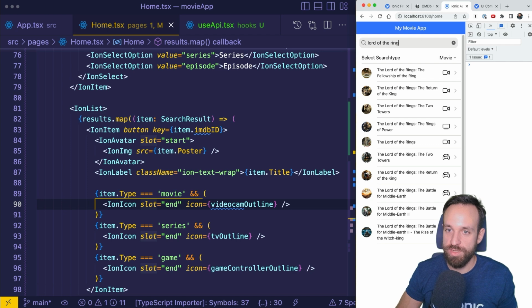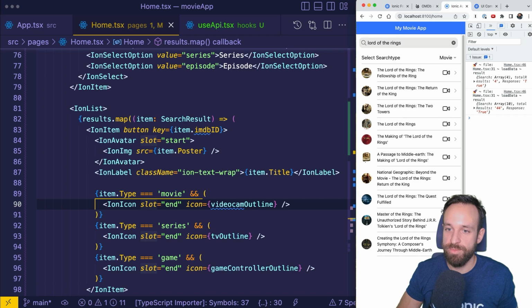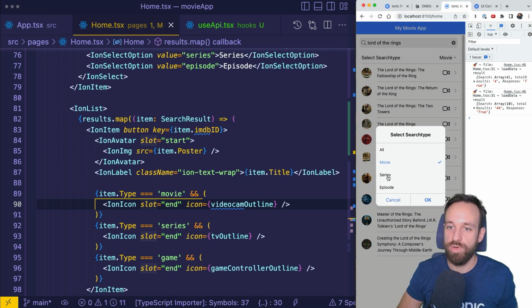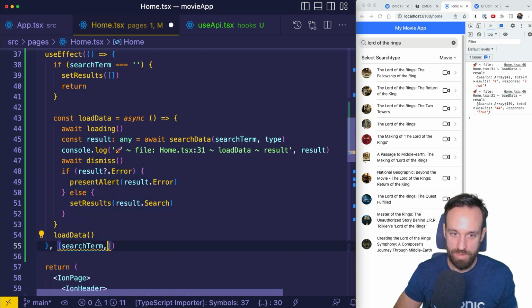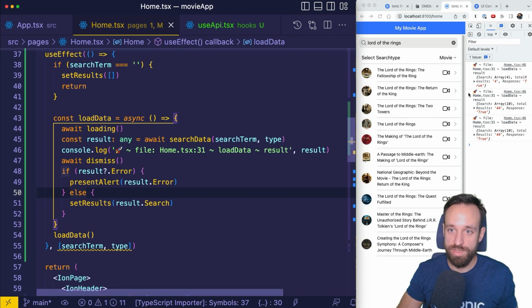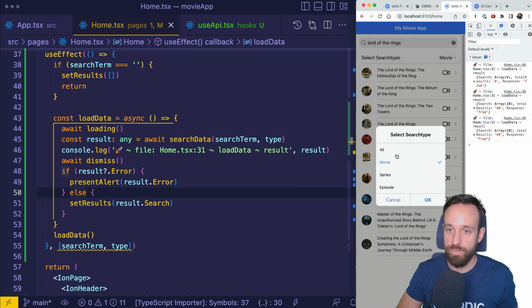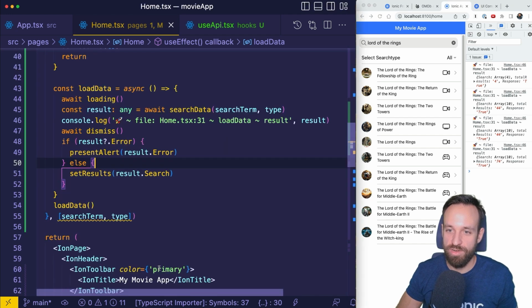If I now change this for, let's say, movie, and do another search, it should actually, did we do a search? I feel like, oh yeah, no, we did a search. And now I only get back movies, yes. I could probably do a search as well when the type changes. Can we do this in one use effect? Let's do this all. Yes, we can, nice. That made the code even better.